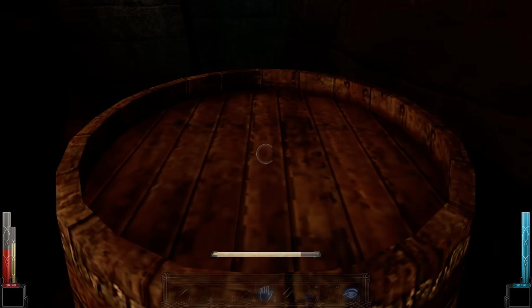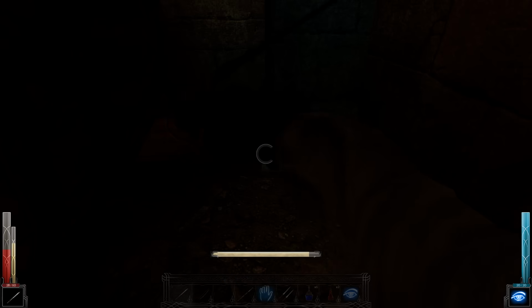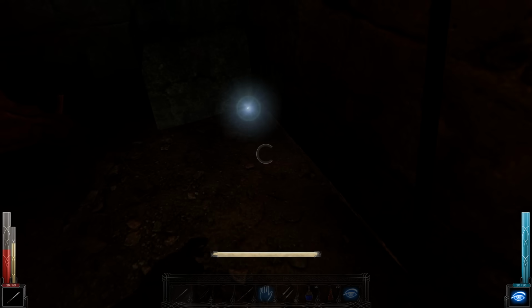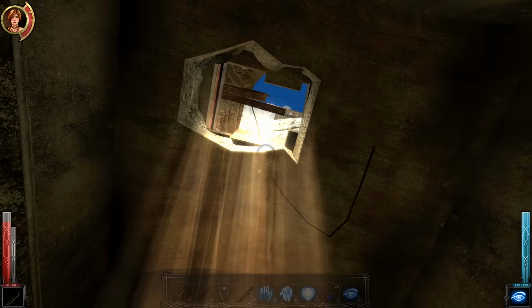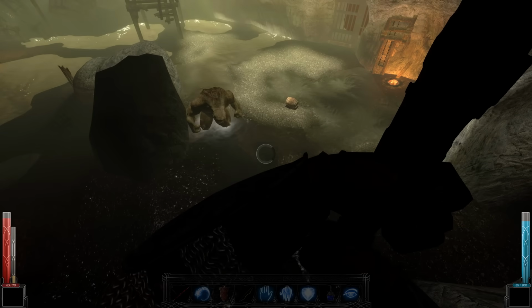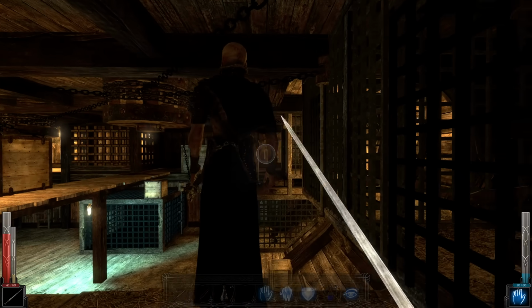This wasn't even marked as a secret area. I was stocking up barrels to throw at people and yeah, there's just a ring in here. Neat. You even get a rope bow that lets you climb up to other areas. That's pretty cool. You can tackle different sections in your own way.